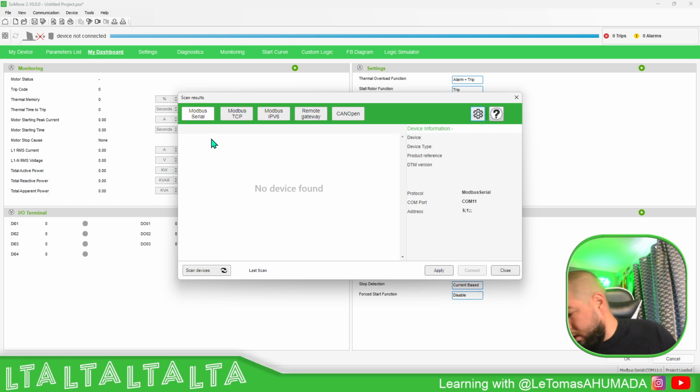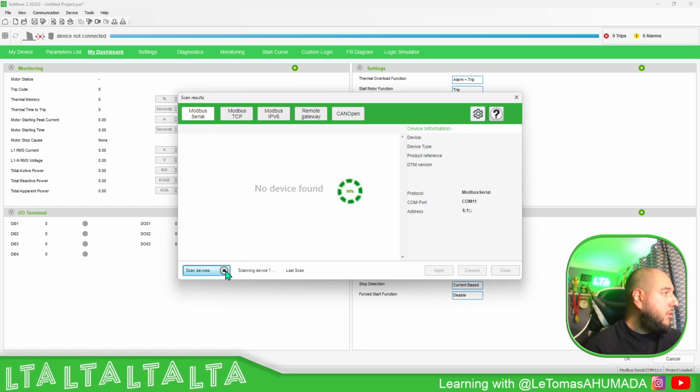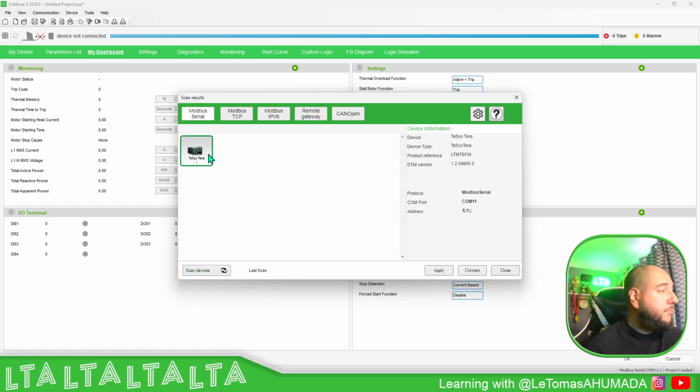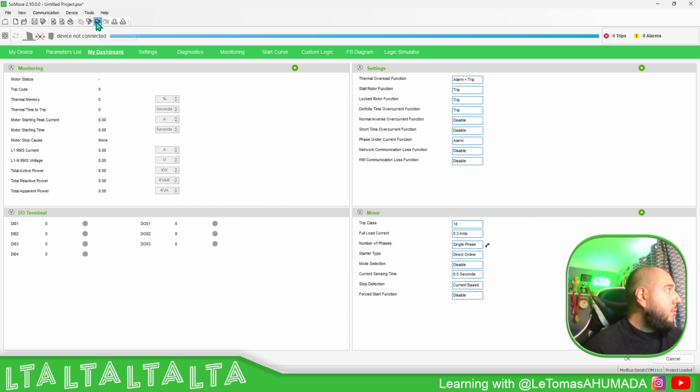Going to make the connection now. Scan. Okay, I'm going to make a direct connection. Okay, so scan. There we go. So now what I'm going to do is connect to a device, load from the device.